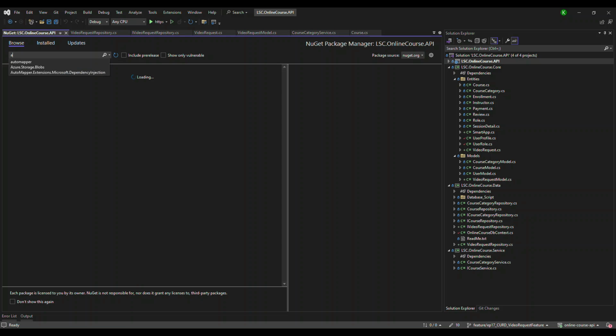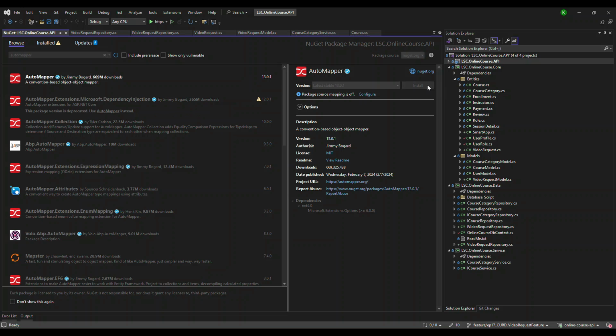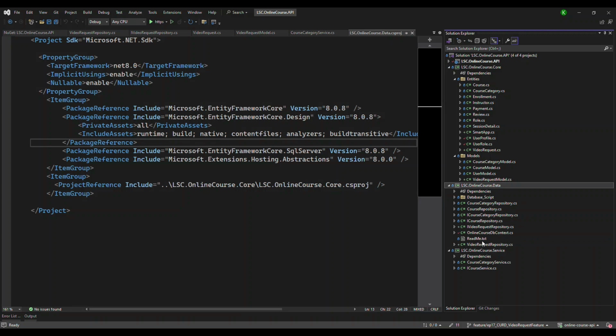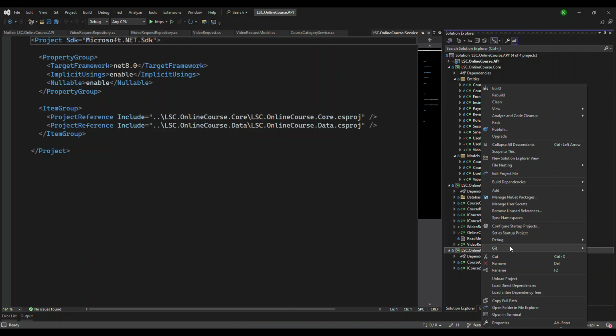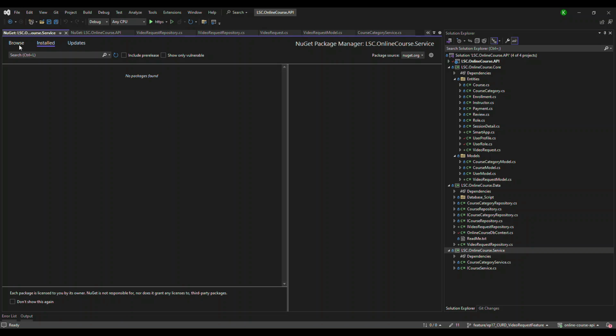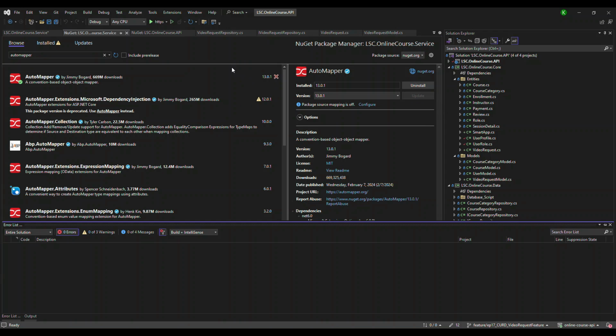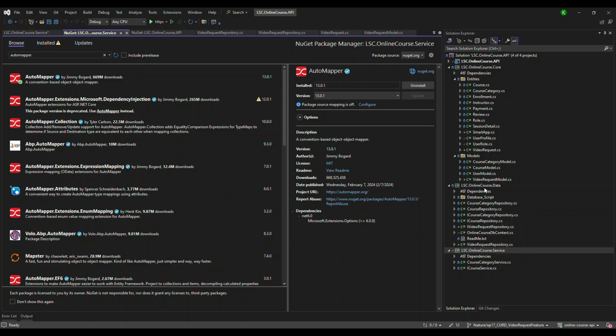Okay, right. So let's first install the Automapper package. Go to the API layer and install the Automapper NuGet package. Because we're going to use Automapper in the service layer and the API layer, we will be installing this package in the service layer as well as in the API layer. I will come to why we need that package in the API layer. Okay, so installation of the package is done.